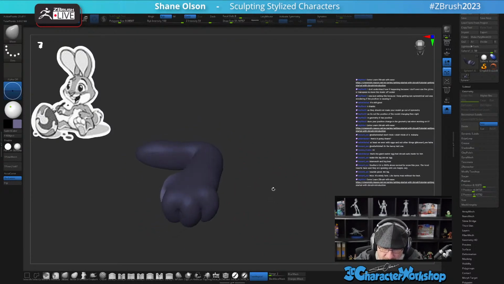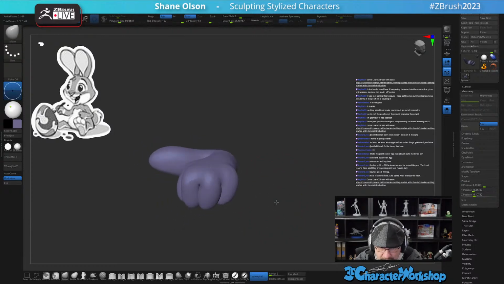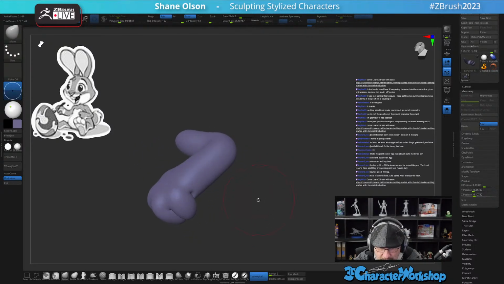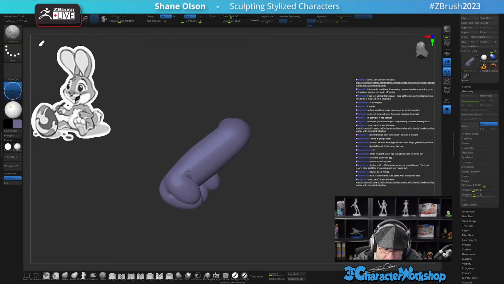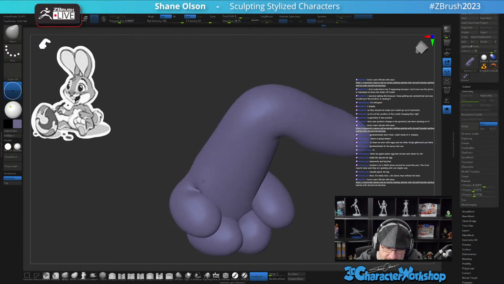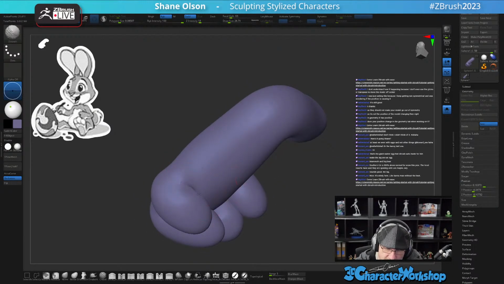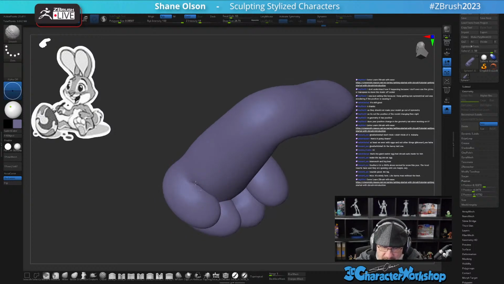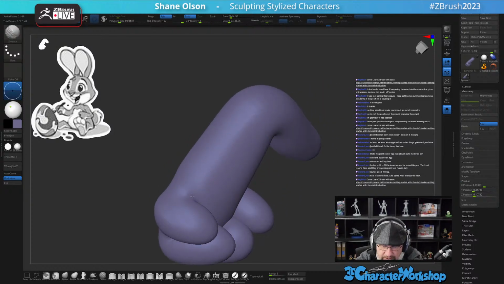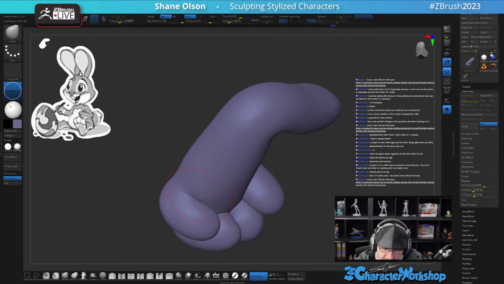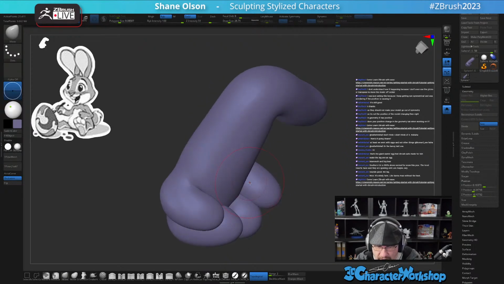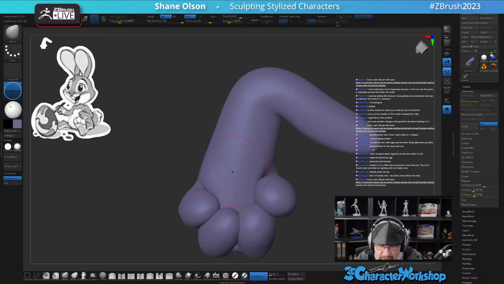So I can just kind of move it around. Just kind of adjust this a little bit. I'm just smoothing it just to kind of get it to undo whatever it did there. I still want the crease, like the seam of it, but I don't want it to be that crazy.